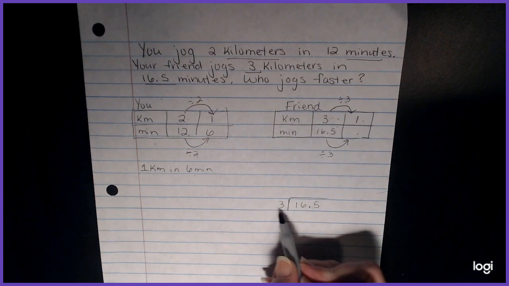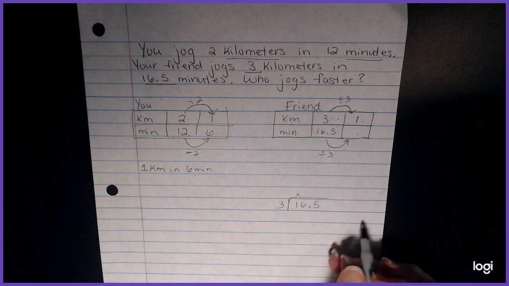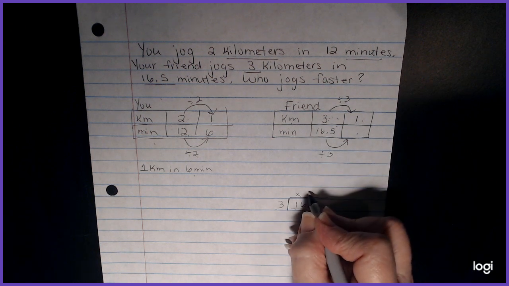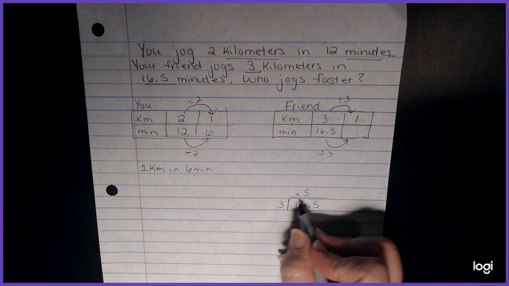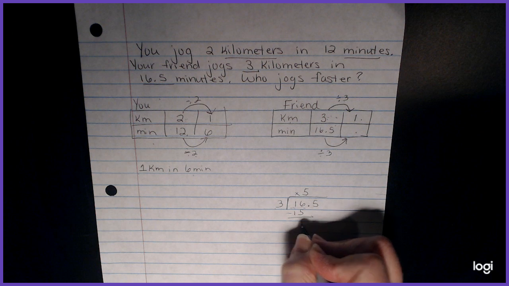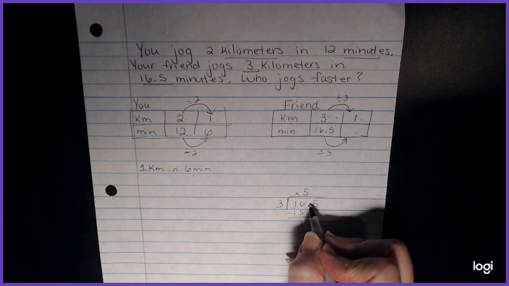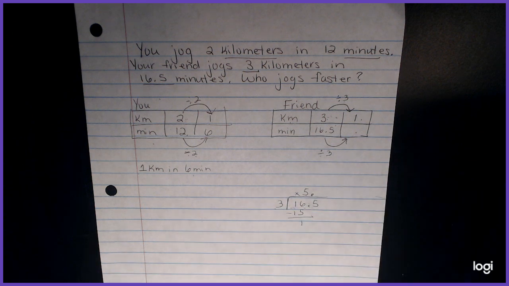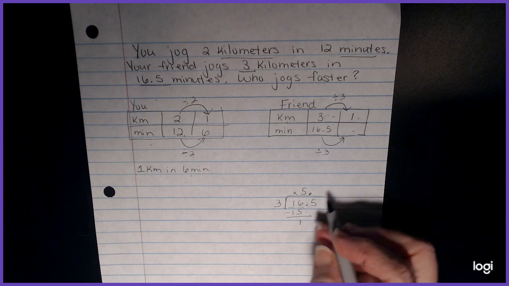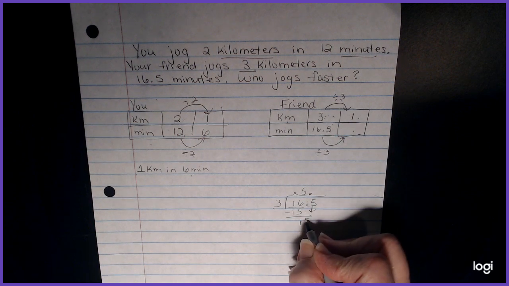All right, well, let's see. 3 cannot go into 1. 3 goes into 16. Looks like it goes 5 times. 3 times 5 is 15, and I subtract. Oh, I forgot to carry my decimal up here to the top, didn't I? Let's carry our decimal. So I subtracted here and have a 1. Don't need to worry about the decimal anymore, but I do need to bring this 5 down.